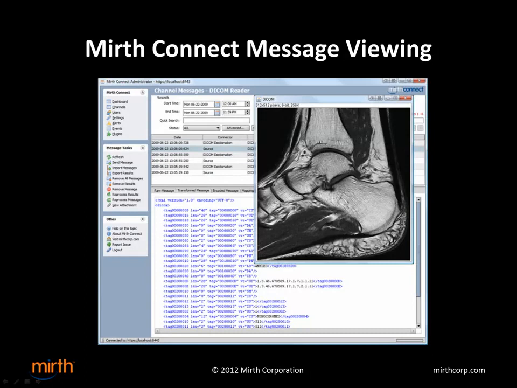A couple of the screenshots of Mirth Connect before we get into the actual demonstrations. I wanted to talk about the Mirth Connect message viewing. What you're seeing here is the message browser, so you can see messages that have processed on an individual channel in Mirth Connect. Right now you're seeing a DICOM message, so generally if it's HL7 you'll just have a raw, transformed, encoded message for each connector that you have. If you have an attachment, maybe you have an attachment in HL7 or maybe you're processing DICOM, then you can actually view those attachments in the message browser as well. So sometimes in HL7 you might have a base64 encoded PDF attached or RTF or just a JPEG. All those would be viewable in the message browser in their native form.